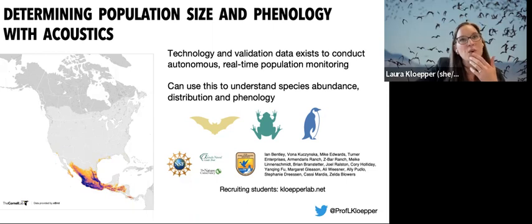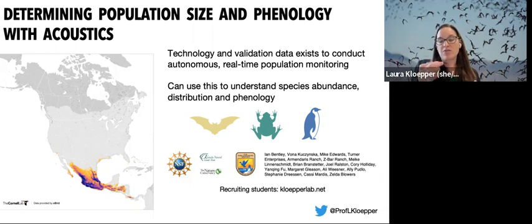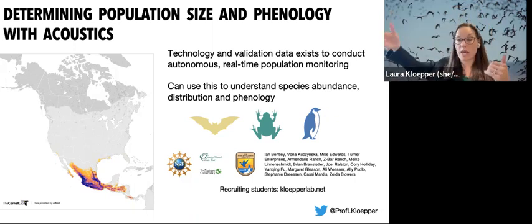One idea we have with the penguin is we're putting multiple sensors around the penguin colonies themselves, because with the frogs, all the frogs are at a known distance away from the microphone. The bats, all the bats are at the same distance away. The penguin colony is going to be a lot different, because regardless of if we put our acoustic recorder in the middle or the edge of the colony, one individual that's vocalizing right next to the recorder is going to be a lot louder than one that's at a different distance away.